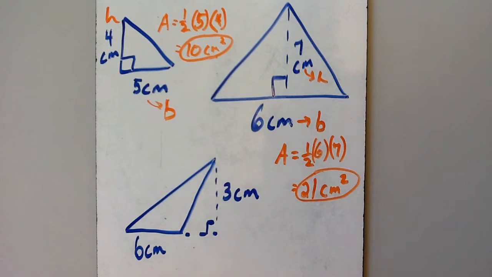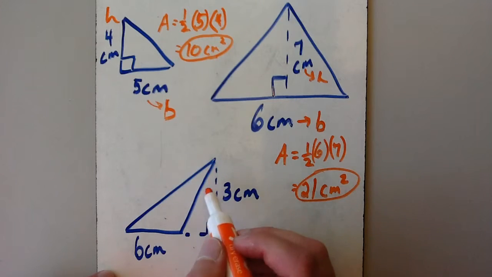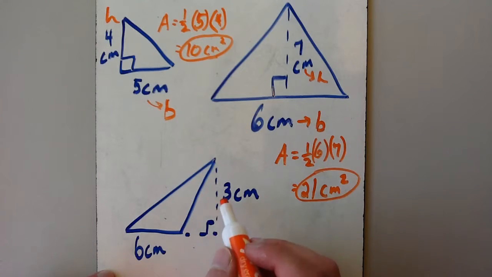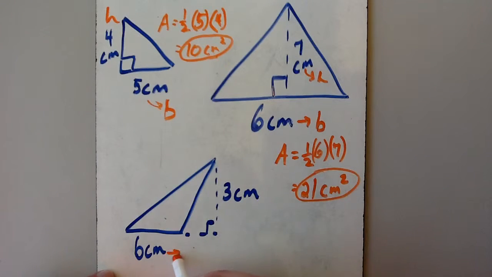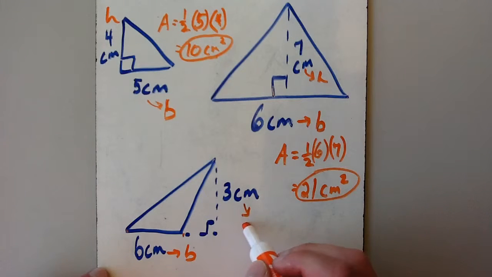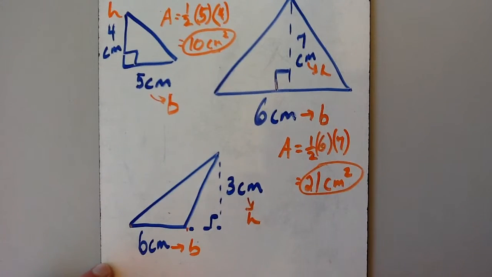The last triangle we'll look at, you can also see a triangle that looks like this, where the triangle is here, but we have these little dashed lines that tell us what the height is. So my base here is 6, from here to here is 6 centimeters, but how tall is it? Well, it's 3 centimeters tall, so that's the height. These dashed lines right here are telling me how far it is from here to here.